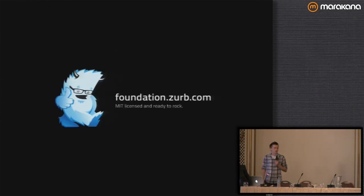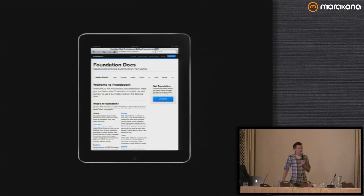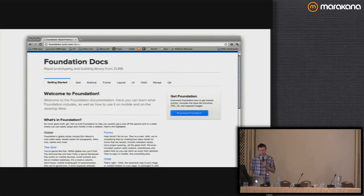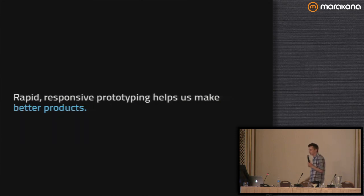That's why we built Foundation 3. Foundation is a totally open source framework — I swear I'm not trying to sell you anything. We've been using this for our own internal client work for the past couple of years under a number of different names, but this is the toolkit we built. This is what the doc page for Foundation looks like on a phone, on a tablet, and on a desktop. It's the exact same content across all three different devices, but the navigation is a little bit different — we're selectively changing elements for different devices.